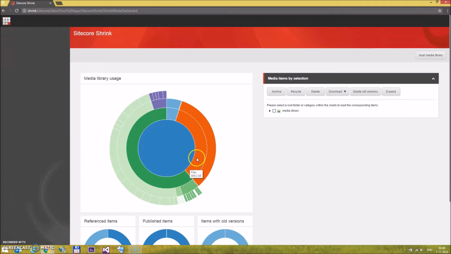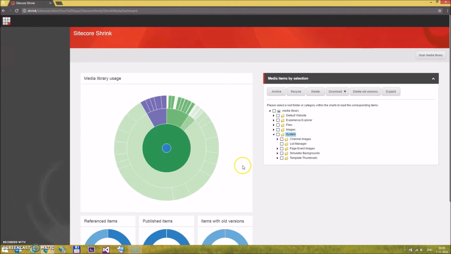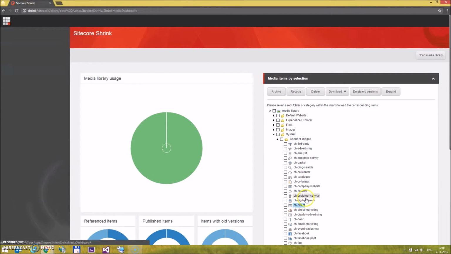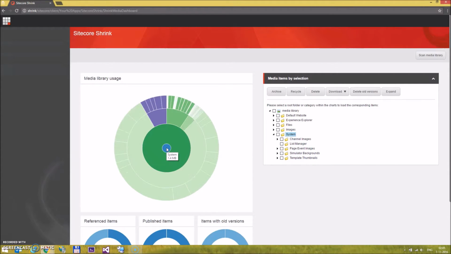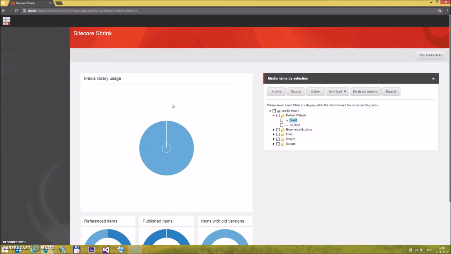And you can also zoom into the different folders and see that the tree view is updating itself to correspond to the sunburst chart, and it shows you again how big the files are that are in your repository. You can zoom in until you are at a certain item. You can see it over here, and you can navigate back to the tree and go to other items as well.